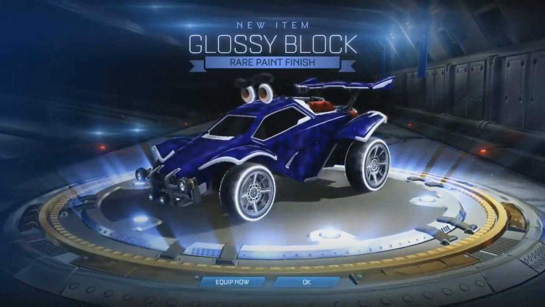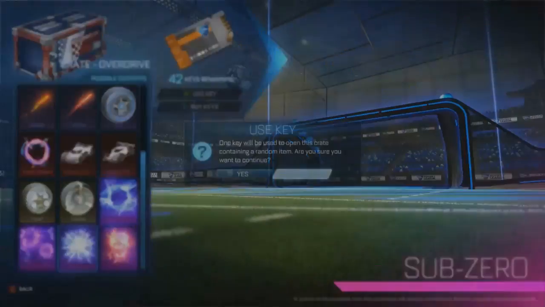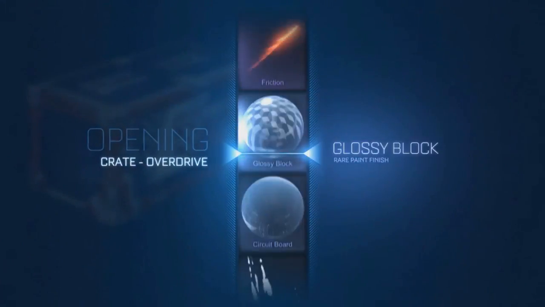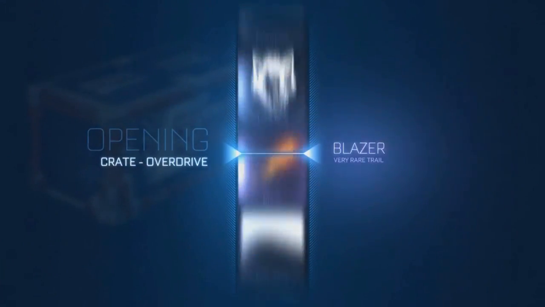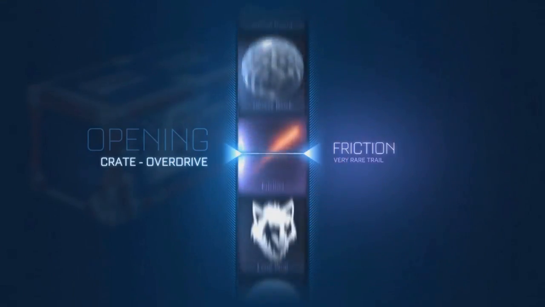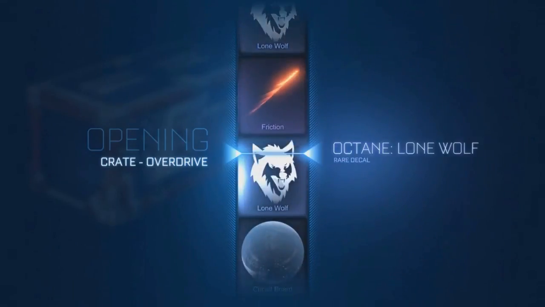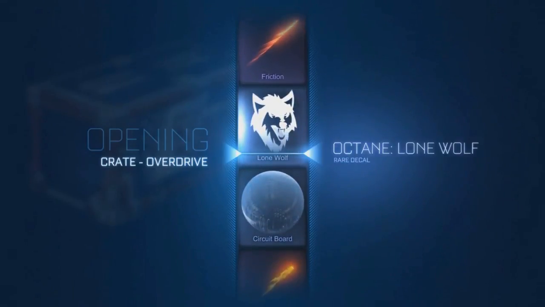Wait, what happens if he rolls Hellfire? Then we're giving away my Electro. That's what's gonna happen. Taco, why? This is amazing. Oh shit. Wait, Daily's calling Hellfire in 3 crates.